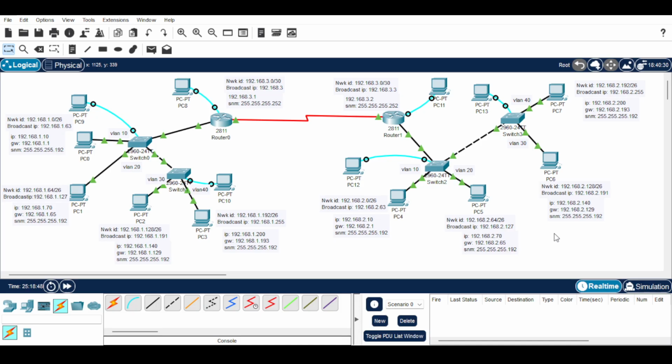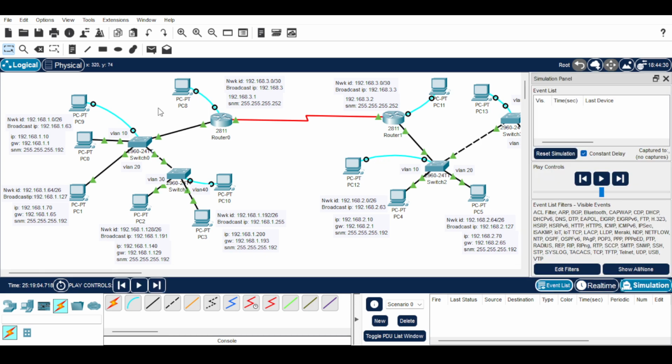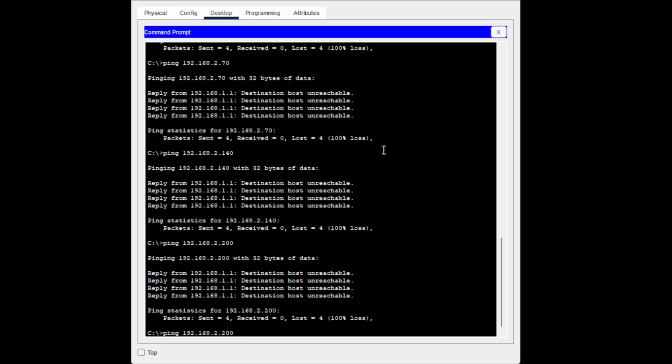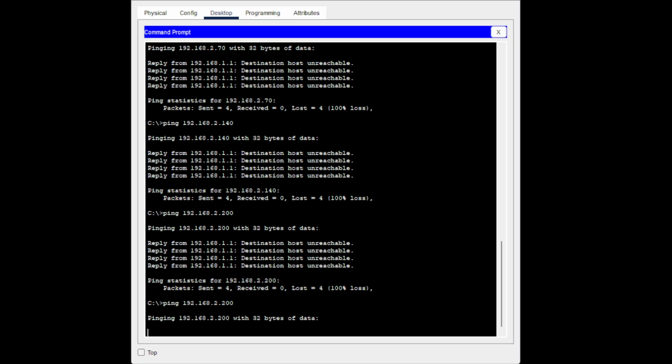So we can also check the simulation for this, from PC0 itself to PC9.